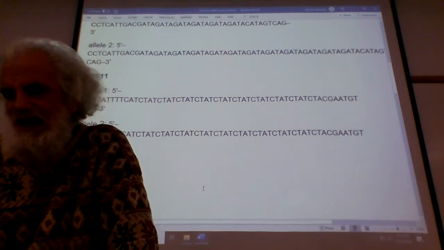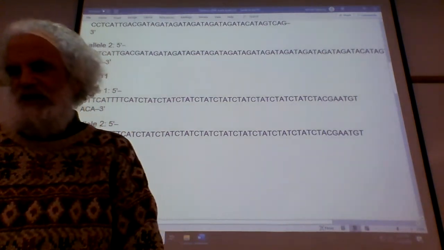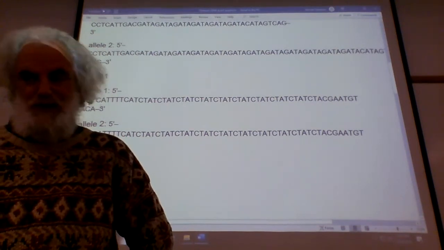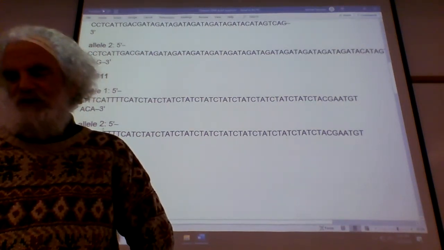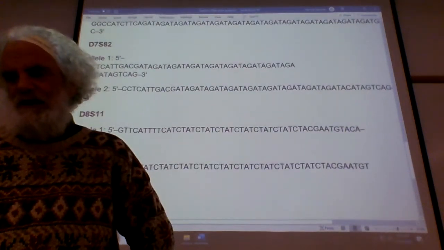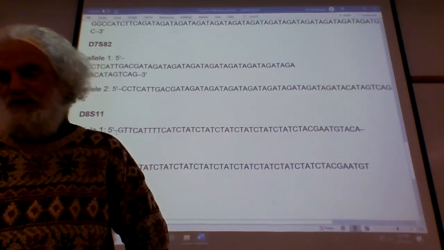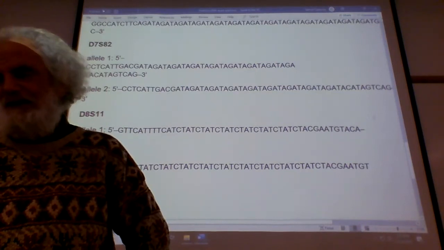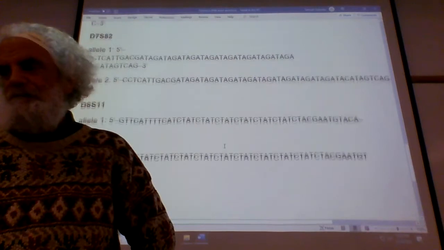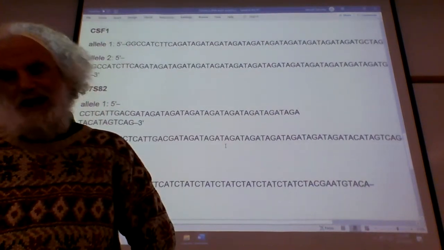And as I said, an easy way to look at it is just see where the sequence is in terms of its alignment on the page. So these two alleles are identical. And if you go down here, you can see that this one doesn't have the ACA at the end. It's a little bit longer. It's got an extra set of repeats in it. So that's the way I do it.